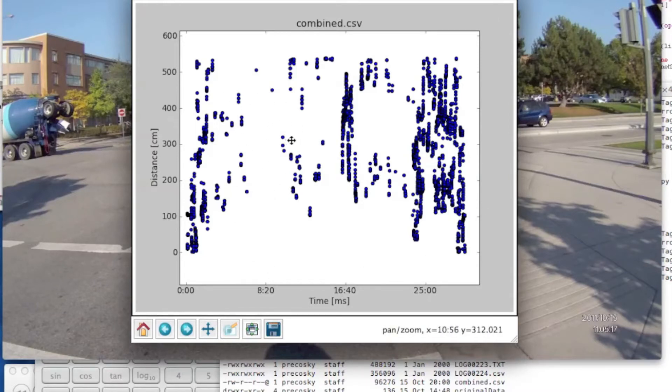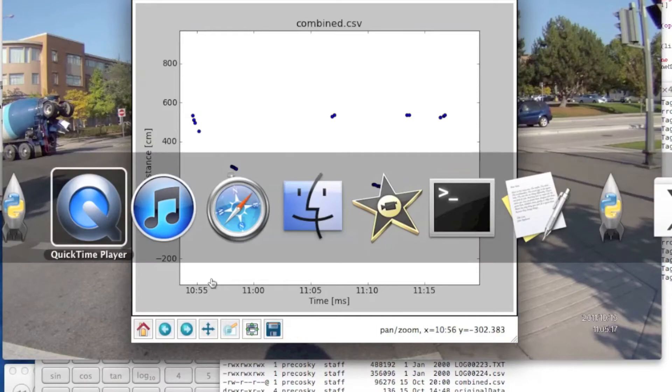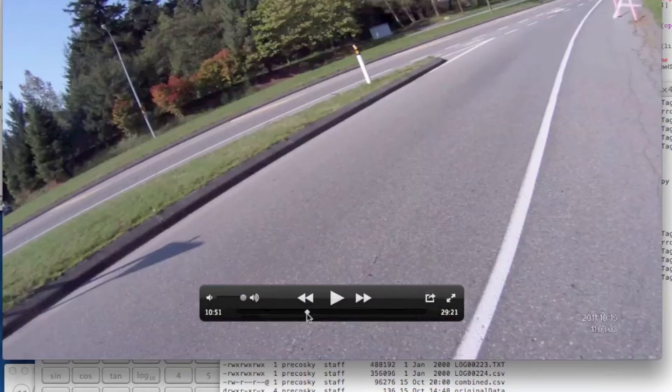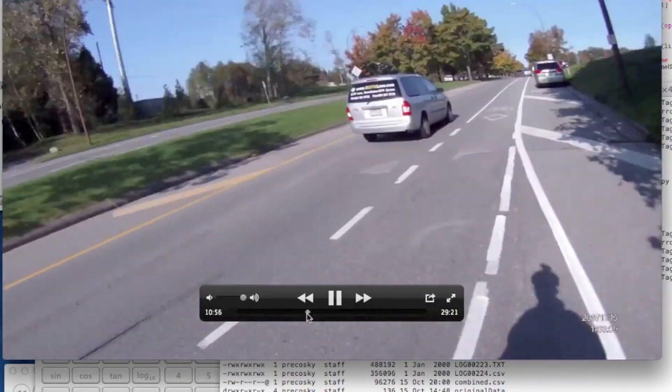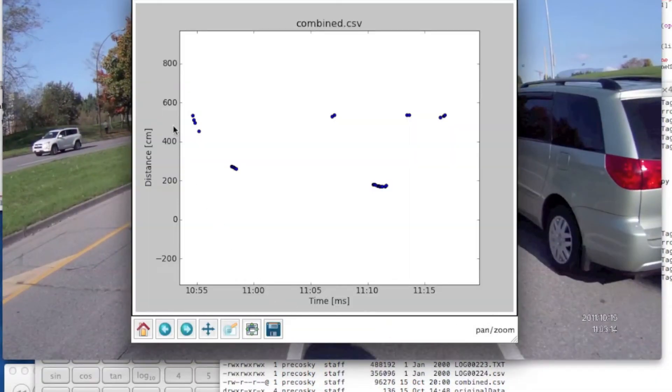All these other points in the middle are all just overtakes on a more open road. I've zoomed in here to 25 seconds worth of measurements starting around the 10-minute, 55-second mark in the video. There's a curious pattern — it looks like two overtakes where they're gradually getting a little bit closer. Let's go to the video and move the playback bar to the 10-minute, 55-second mark. There's the first one — and the second one. Looking back at the sensor data, we can see the first one was about five and a half meters, the second one about two and a half meters. You can see it's sloping downwards because we were pulling in to merge there while cycling.